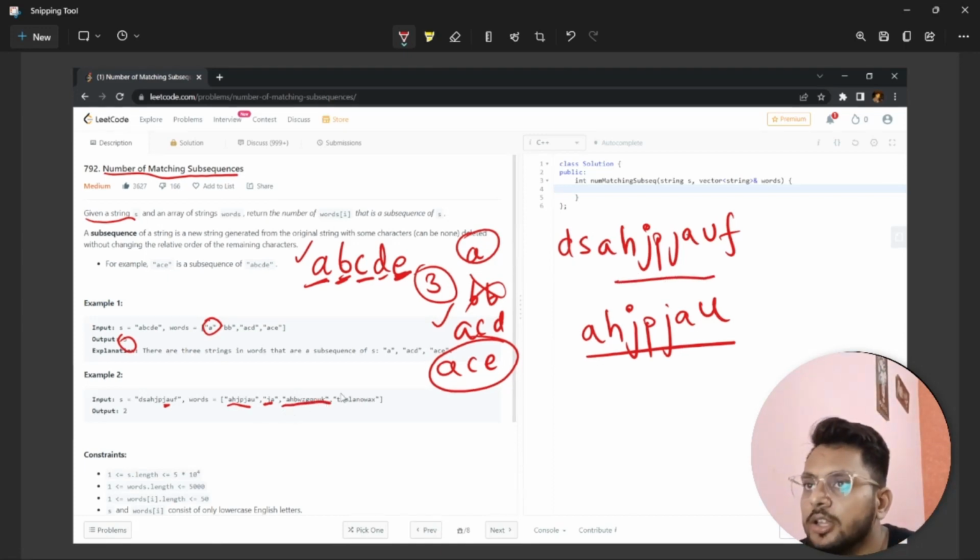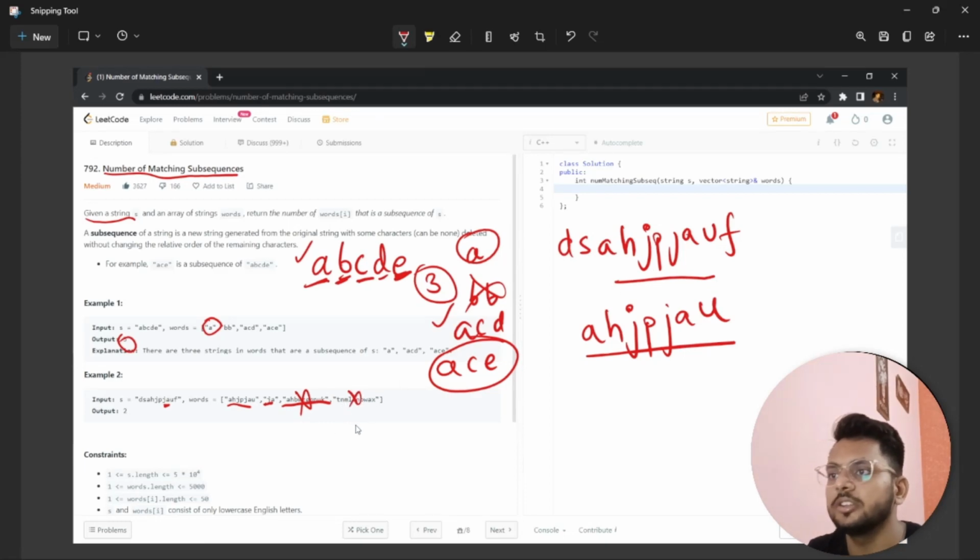Let's check the others. AHB: after A there is no B, so it is not there. And T, there is no T, so this is also not there. I hope you understand the problem.